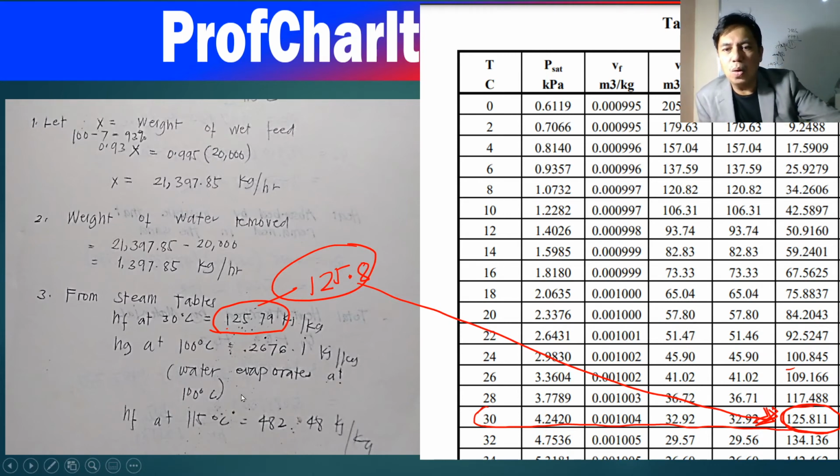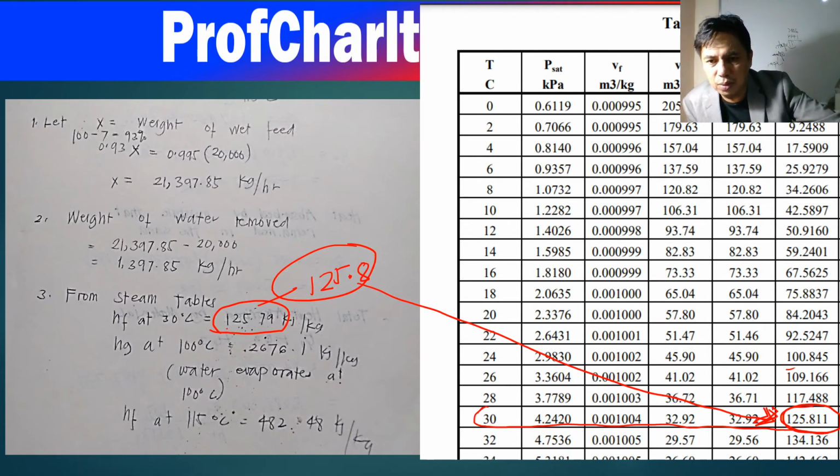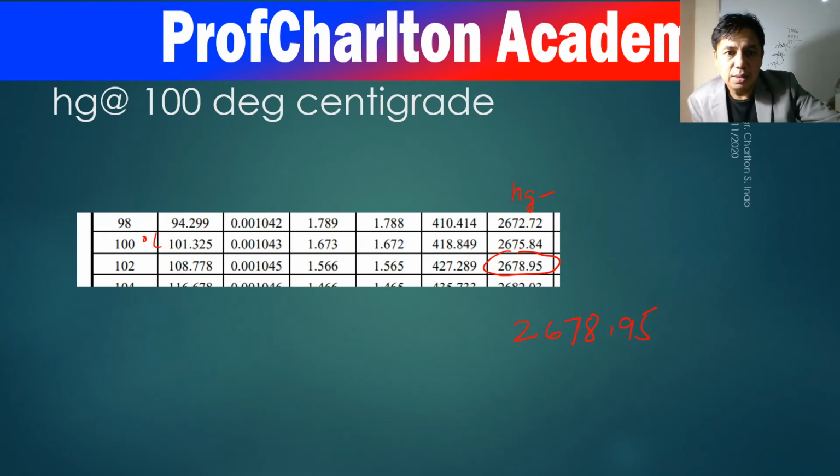Because it can no longer hold the vapor, it will become vapor. It can no longer hold the vapor content. It will become gas. So the value is 2676.1. So we'll just have to round off. There's some difference in different kinds of tables coming from different sources. So if you round it up, 0.95, 2678.95. So this one is, I guess, what is this?